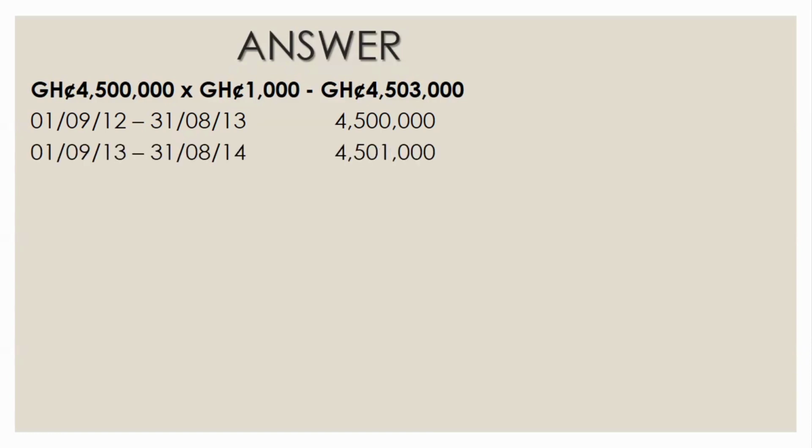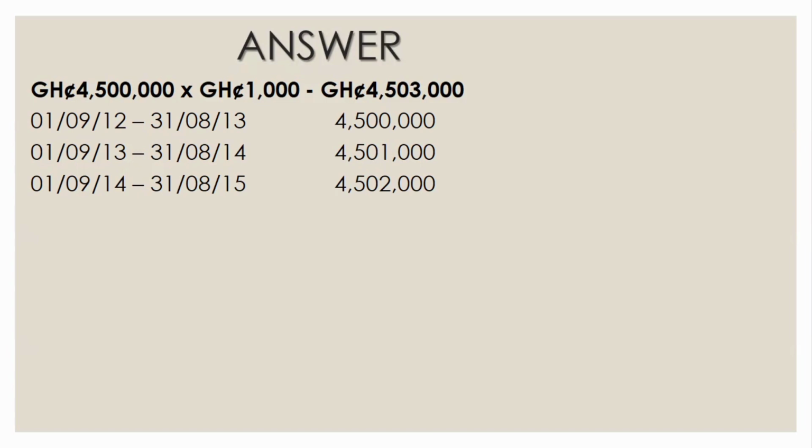In the next period, which is 1st September 2013, it will now end in the subsequent period, which is 31st August 2014. And then the salary will be 4,501,000. Then move to the next period, which will be 1st September 2014, and then it will end 31st August 2015. And then the amount will be 4,502,000.